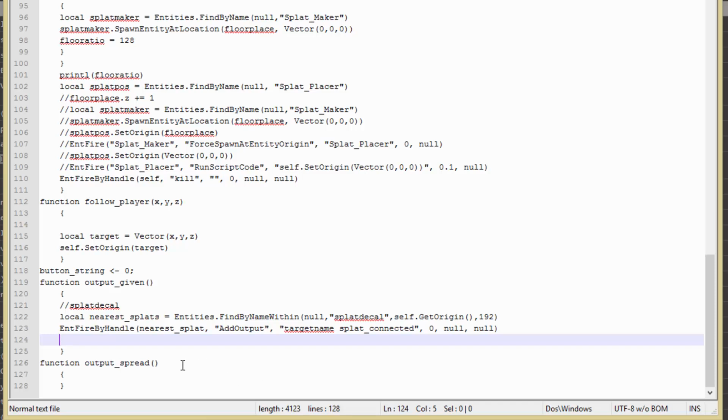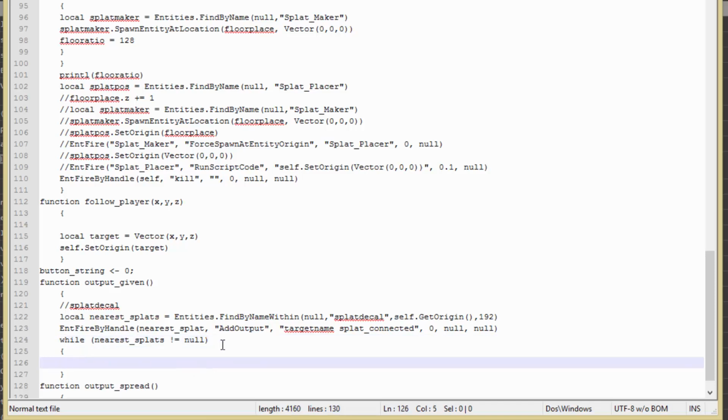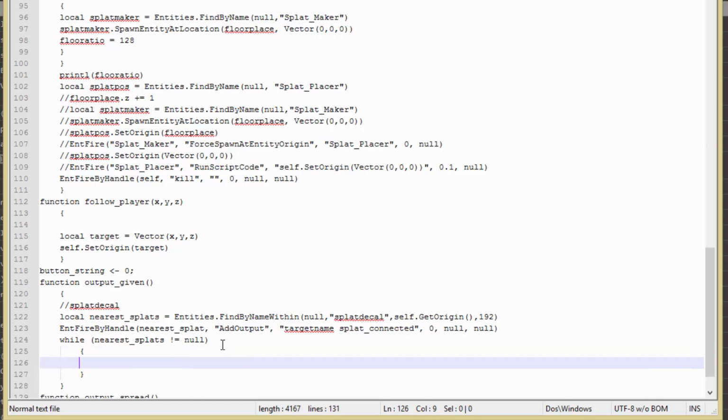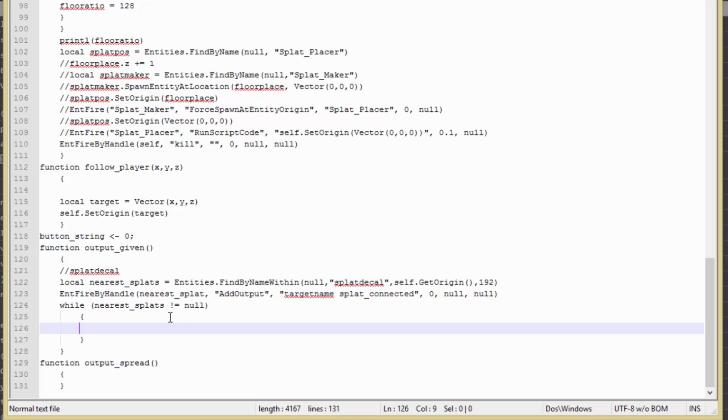All right. So now the while loop. So while nearest splats is not equal to null. All right, because it's not equal to null right now. So let's get a little bit of an indent here, and I'm pretty much going to want to do the exact same thing except without the local. All right.